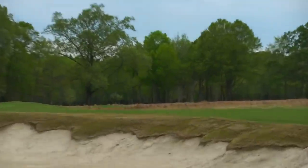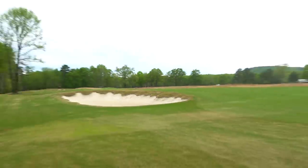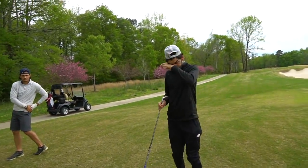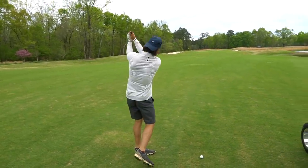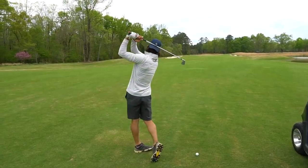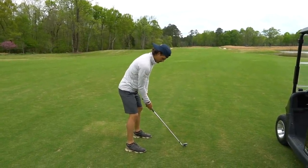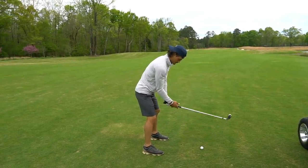Holy shit! That's actually a really good shot. It bounced. I think it's going to be okay. Yeah, 144 to the pin. I got 8 iron. I'm going to try to take a little less backswing and hit it more pure. Maybe more of a power punch shot. That could have been the strategy. Less of a backswing, right? More club.